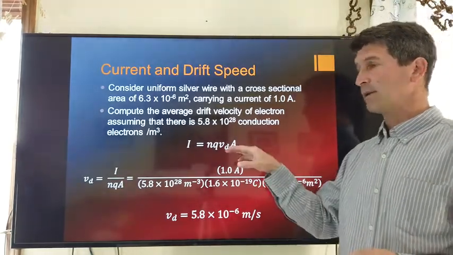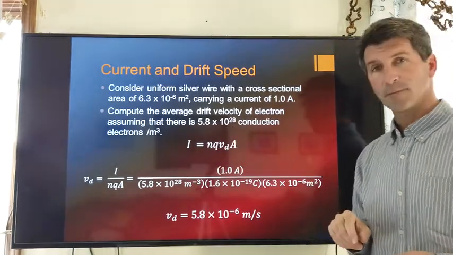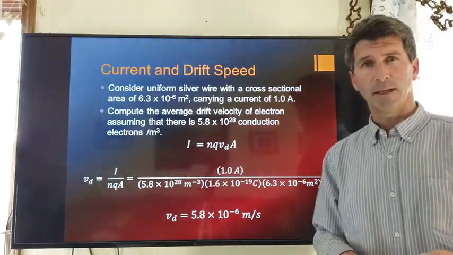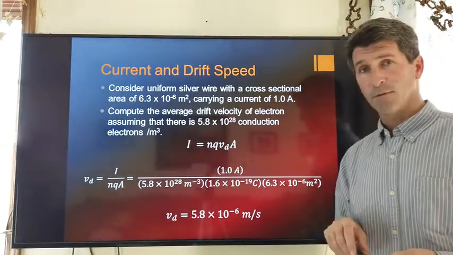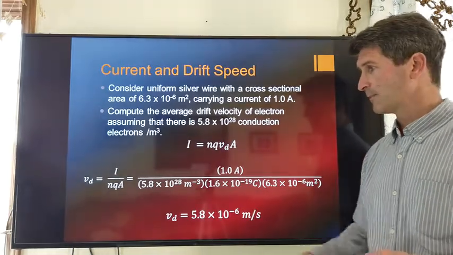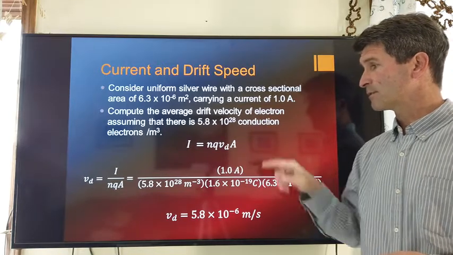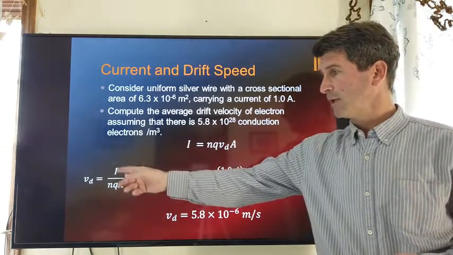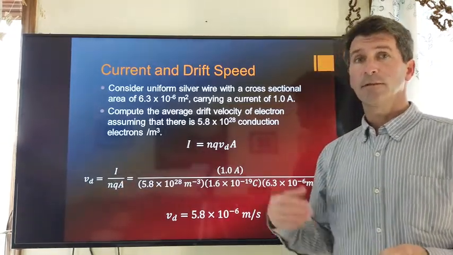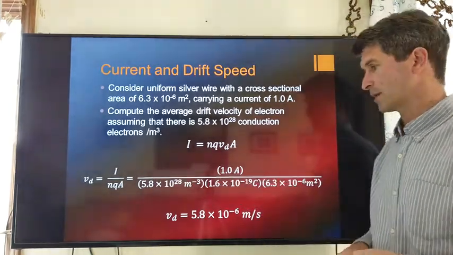So back to our equation right here, we have our current, and the number of charge carriers per volume, that's our n. Q is going to be equal to the elementary charge. We're looking for the drift velocity on average, how fast these are moving, and then again, the cross-sectional area. Now, instead of solving for I, because we already have I, it's 1 amp, we're going to solve for the drift velocity. We get this equation right here. Drift velocity is equal to the current divided by the charge carrier density, times the charge per carrier, times the cross-sectional area.